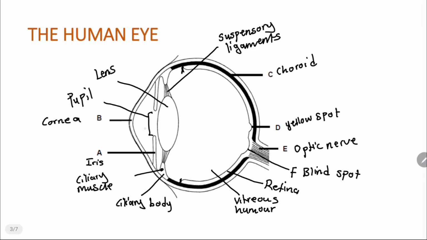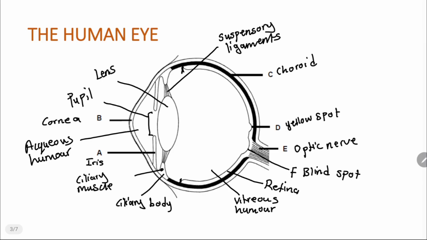Now, in front of the pupil, we've got the empty space here, and this empty space is what is referred to as the aqueous humor. Let me rub this and write it again. We've got what is called the aqueous humor.